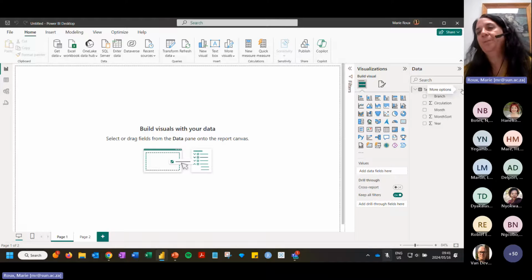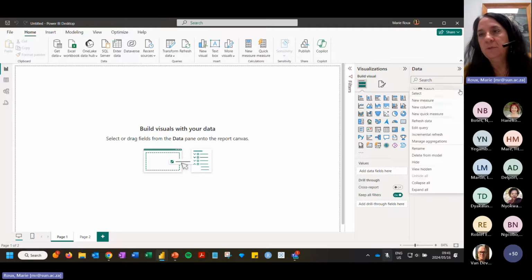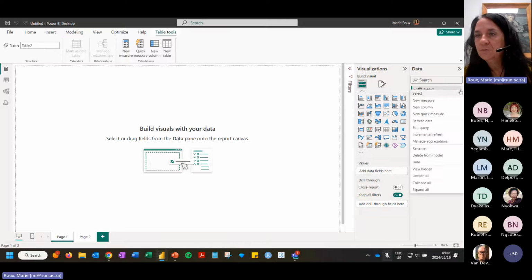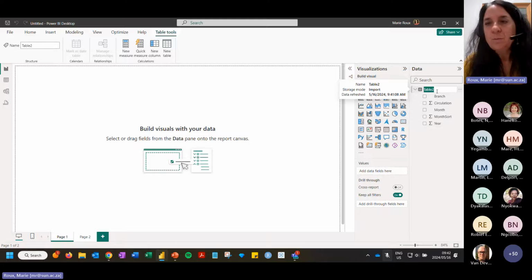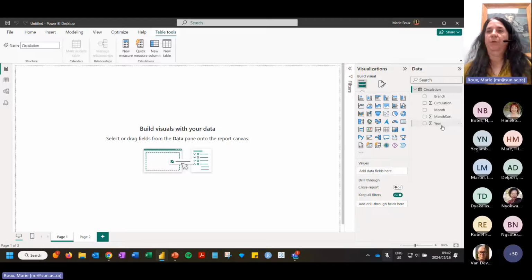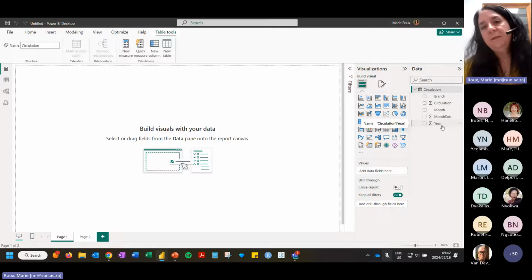But the first thing you do, sometimes if your files are named, it brings up the name of your file as well, but in this case it didn't. So it's very good, the first thing you do, to click on these three buttons here. There are lots of options that you can do here as well, but click on rename and give your data source a name here, or otherwise later on you don't know what's what. So this is circulation. So I just want to name that correctly, my first thing I do here. Okay, and then it's ready to start to work with.